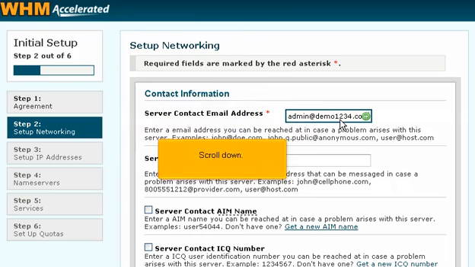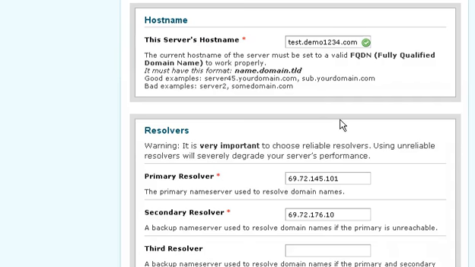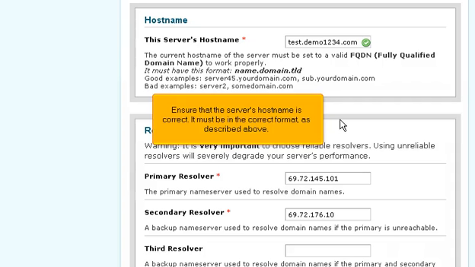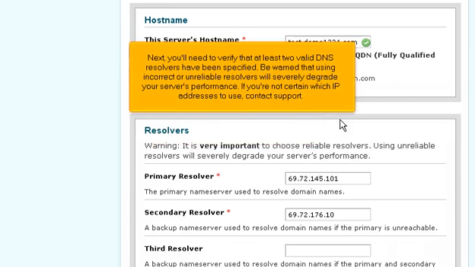Scroll down. Ensure that the server's host name is correct. It must be in the correct format as described above. Next, you'll need to verify that at least 2 valid DNS resolvers have been specified. Be warned that using incorrect or unreliable resolvers will severely degrade your server's performance.